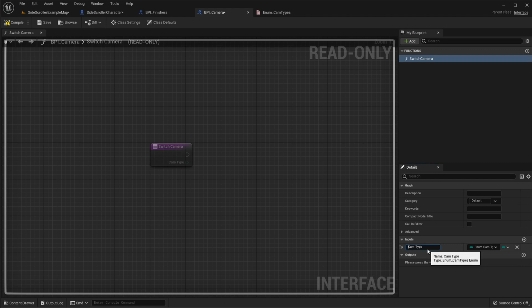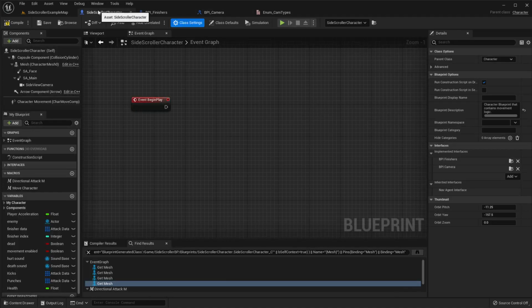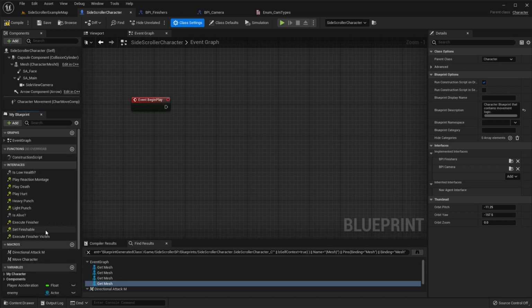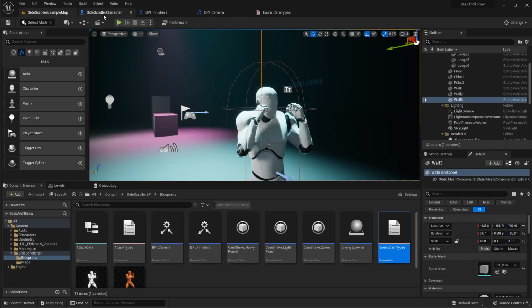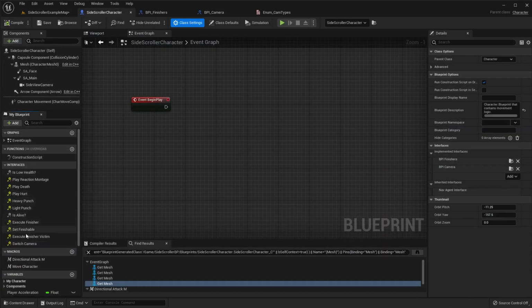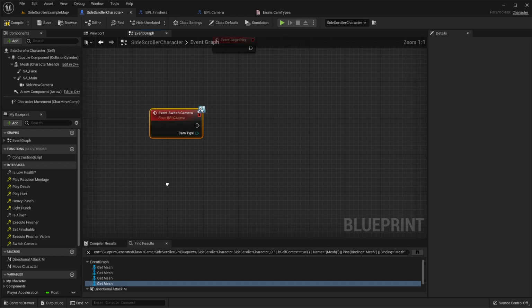Cam type default value is main, not a problem. Compile, we have switch camera.